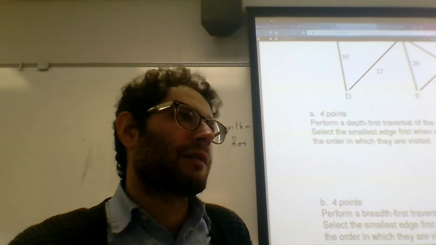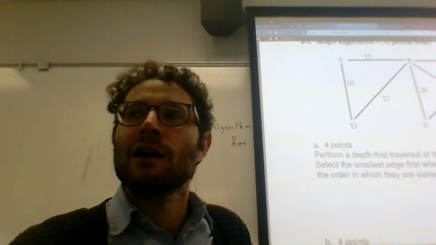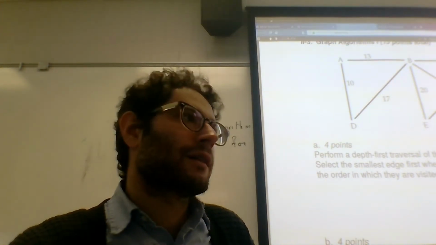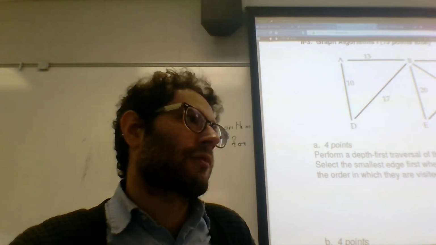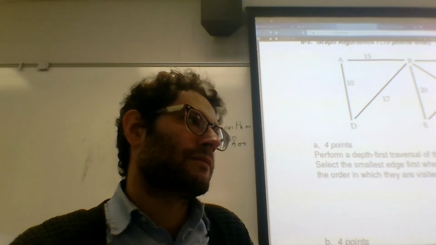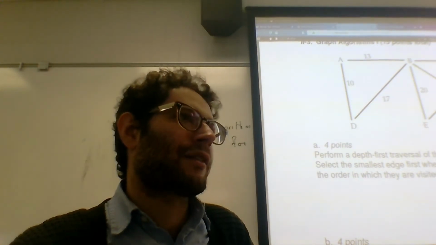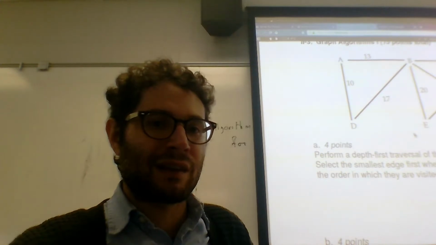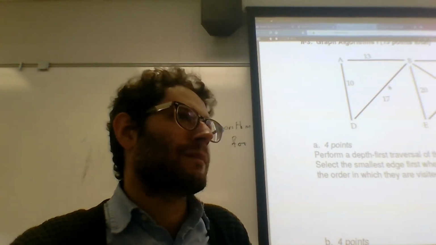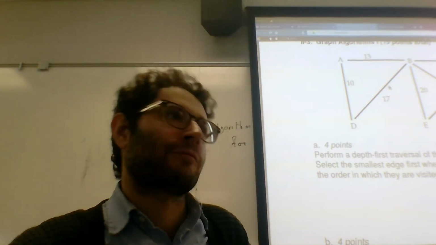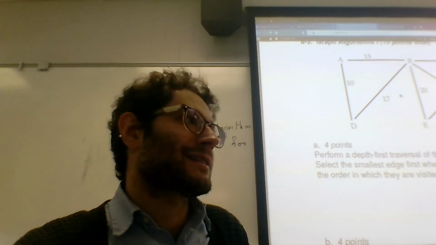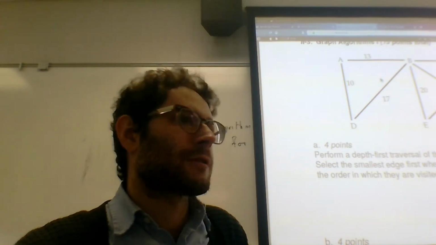So not the order in which we're going to pop stuff off, but literally the order in which we visit stuff, right? Now the weights here don't actually matter except for the purposes of breaking ties. We're not breaking ties alphabetically, we're breaking ties by the length of the edge.